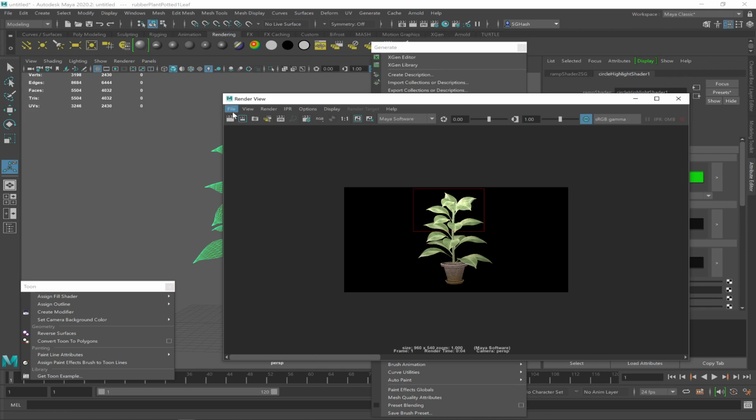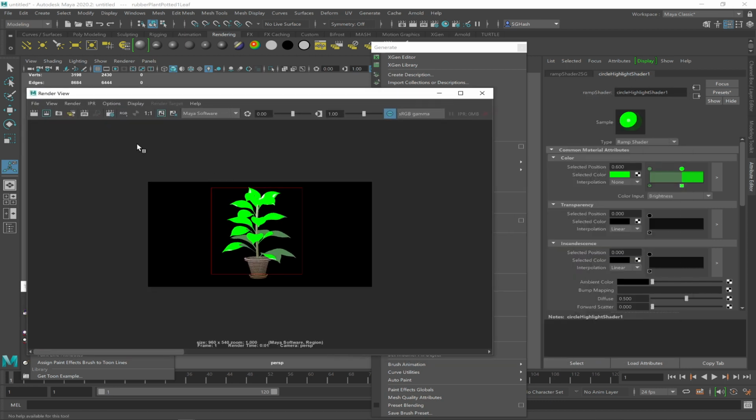Render region. Save yourself some time. There it is. It's working. Cool. So render region. Nice. And again, if you're daring, I suppose you could definitely use the IPR, but boy, it's a little risky. But let's try it. Click the IPR button, draw a box around it. The nice thing now is that I can move my ramp, and as I move my ramp, I can see this update rather nicely.